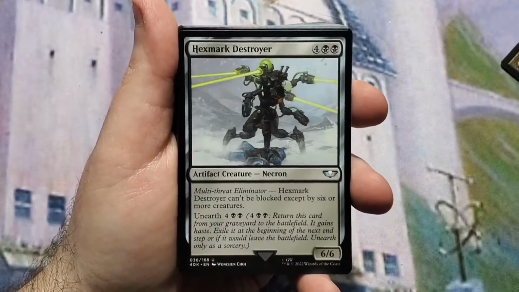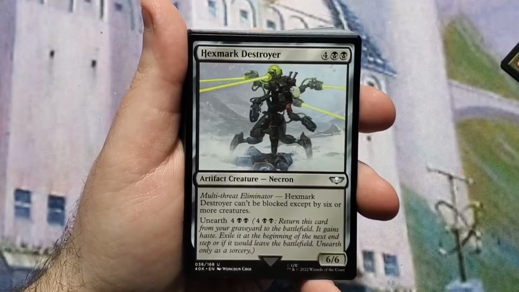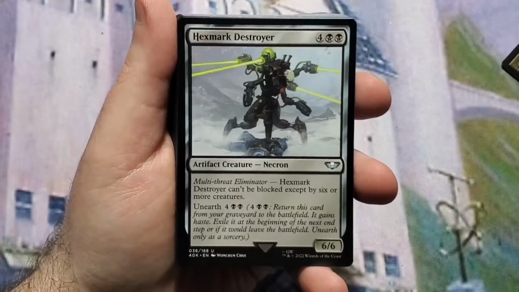Next card is Hexmark Destroyer, 6-cast 6/6, obviously with the Hex. And then it has, can't be blocked except by 6 or more creatures. So that's the new menace, I guess. And then Unearth for 6.